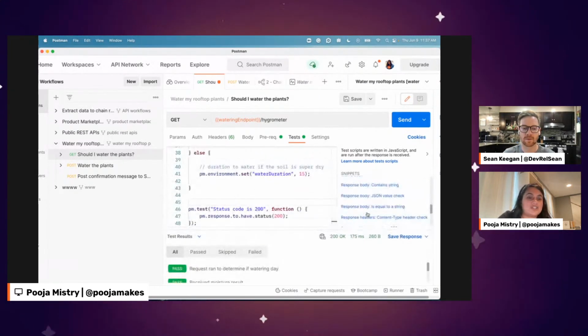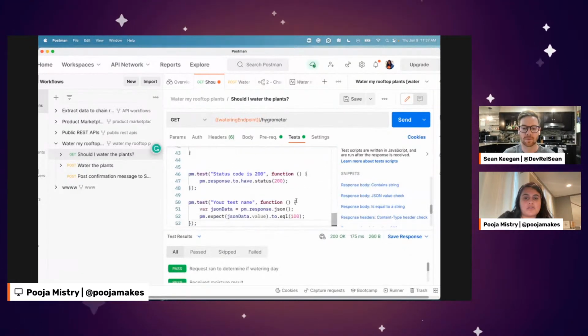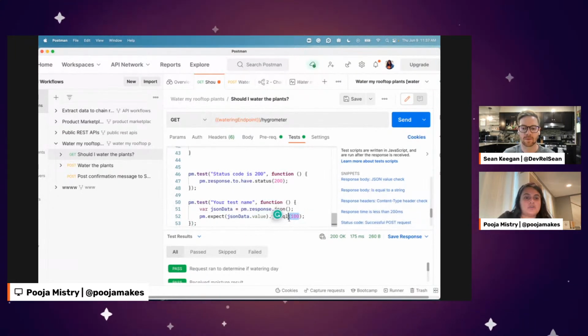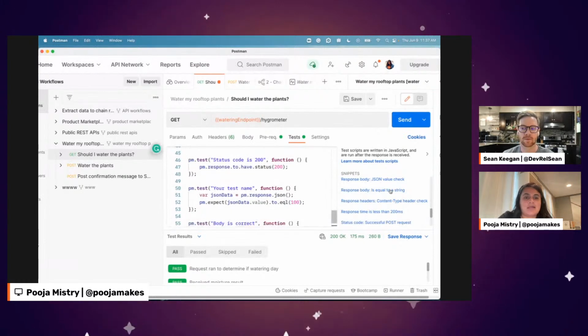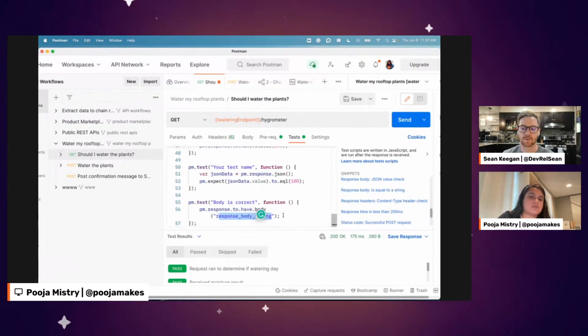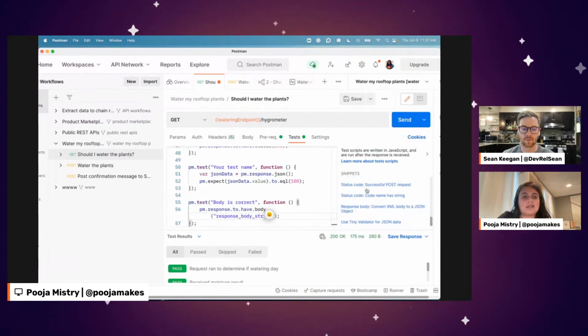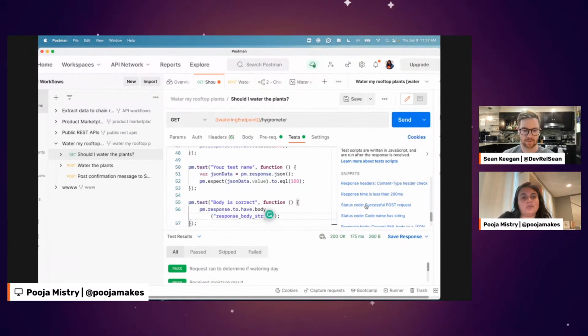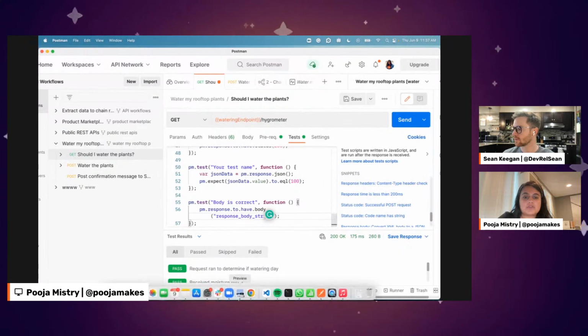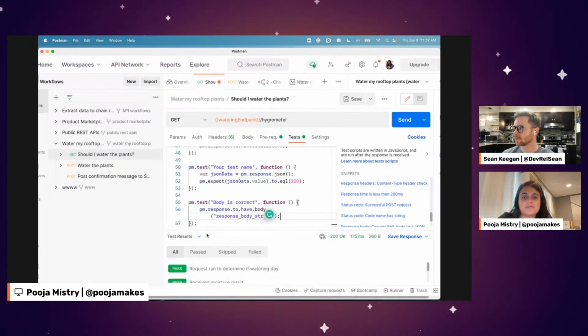You can do a lot of validation. For example, if you have a response body, you can validate that it has some sort of data back. You can do tests that you're expecting some sort of string. A lot of the tests you might be interested in when it comes to validating are available here as snippets, and these let you build on and get a little more creative with how you want to test the things you're interested in. So yeah, there's that as well. Yep.